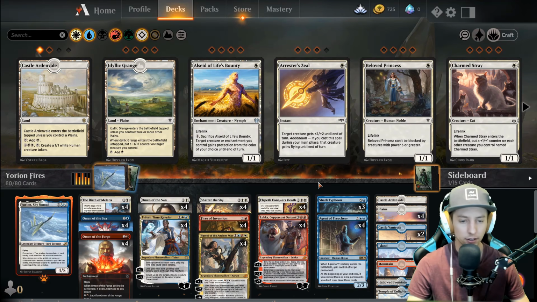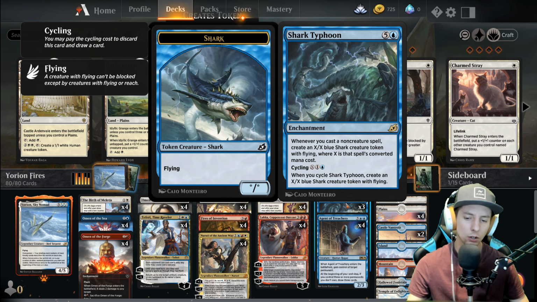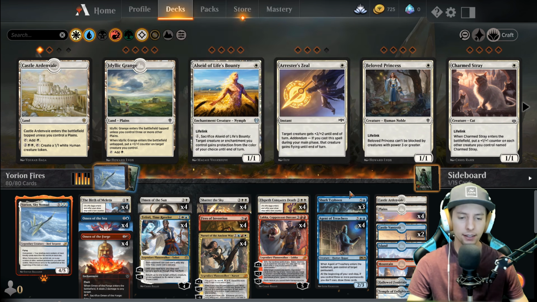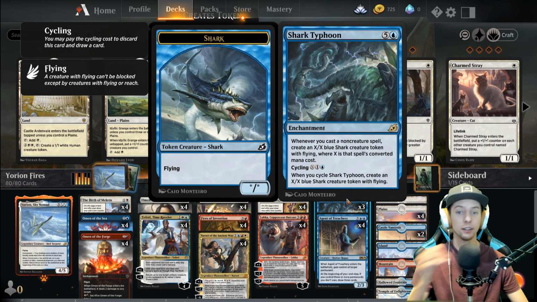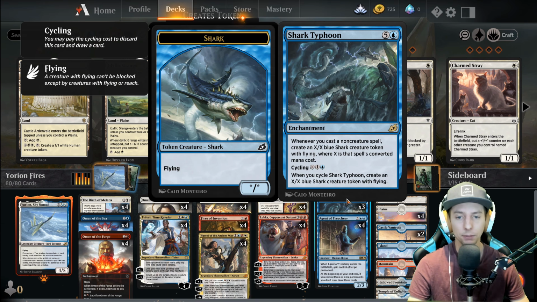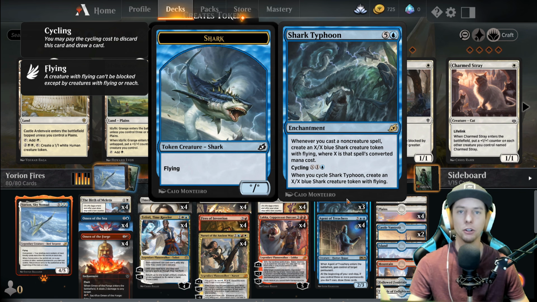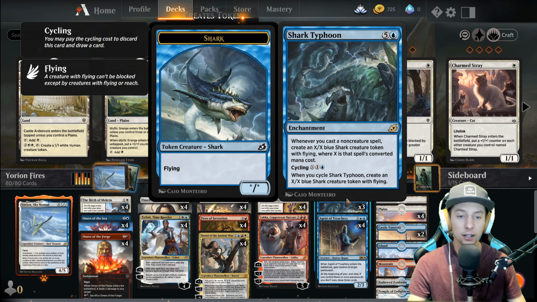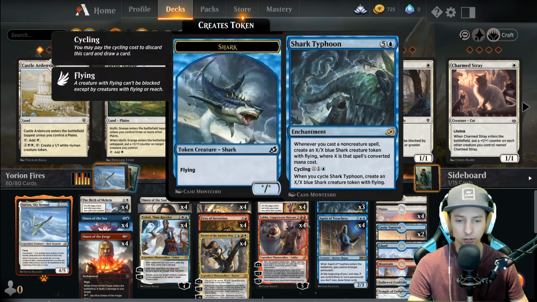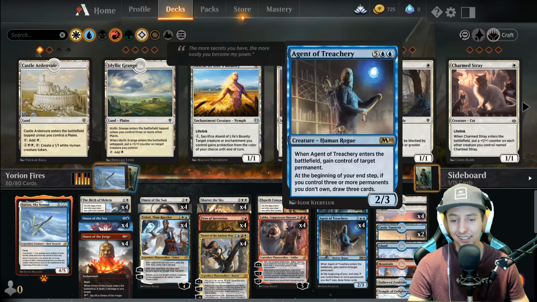Another token generator in this deck is Shark Typhoon. A lot of people are running 4 of these. I'm only running 3. I think that cycling this card is a little bit better than just playing it outright. There are going to be some times where you have a lot of extra mana and it's sitting in your hand and we're waiting for a Lukka to hit the board, so we will just play it outright and then generate a bunch of tokens. But most of the time we're going to cycle this early game with all the aggro going on in the meta, and use it as a blocker and eventually turn it into an Agent of Treachery. But that's the deck tech, guys.